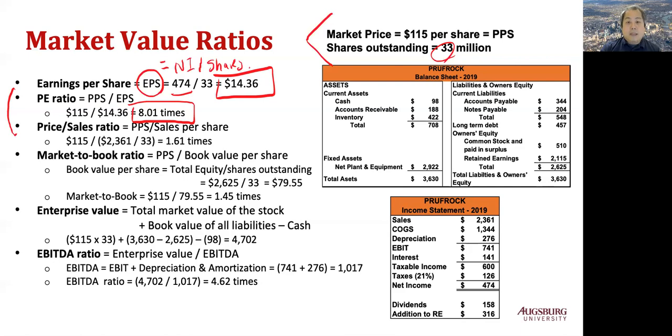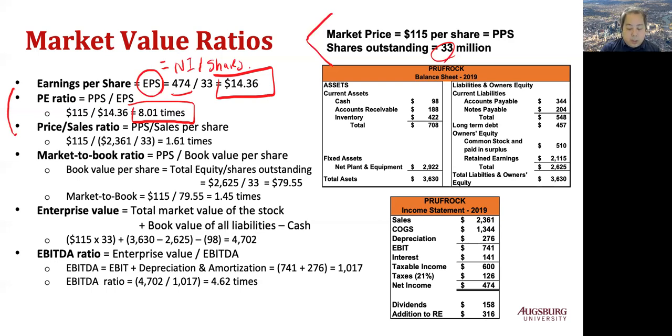If the company generates negative earnings, so they lose money, the PE ratio will be negative, no meaning. In that case, the price to sales ratio may be used. It's very useful for a starting company. For starting up, many companies lose money. Instead of PE, the price to sales ratio may be used.